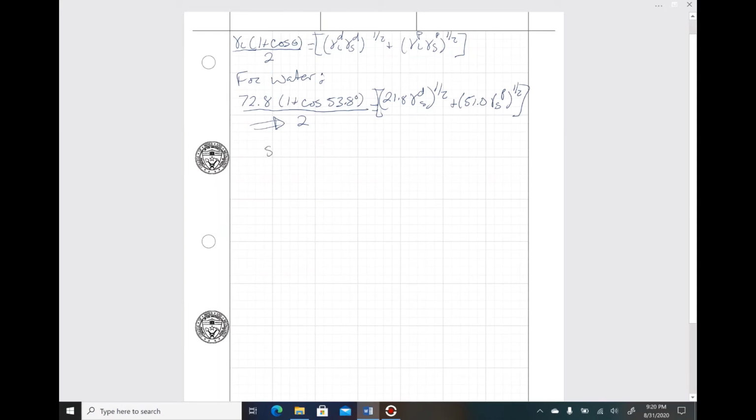So 57.89 equals 4.67 times gamma SD to the 1/2, and I can add 7.14 times gamma SP to the 1/2. All right, so we've already taken the square root of 51.0. We can pull that term out and show that. So we have one equation.